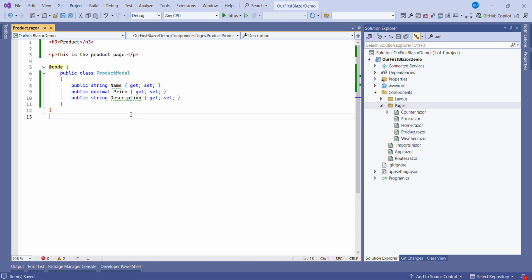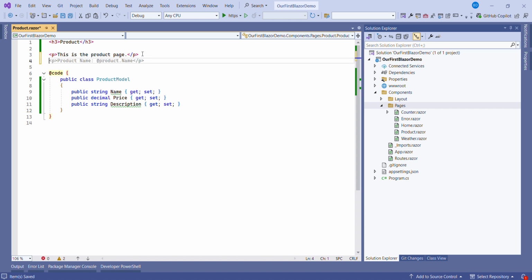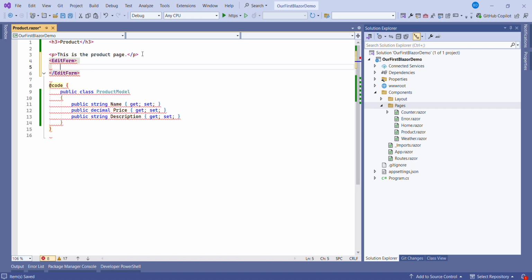Now we have defined our class, or we can say our model, here. Now we will submit the name, price and description using the form, and using one submit method we will just print it, so you can get an idea about how forms work in Blazor. As I said, there is one EditForm component.